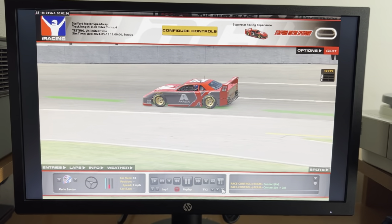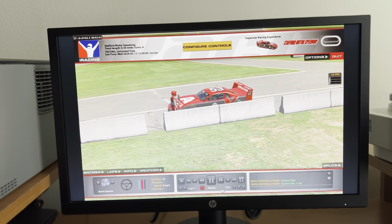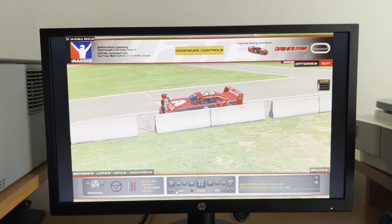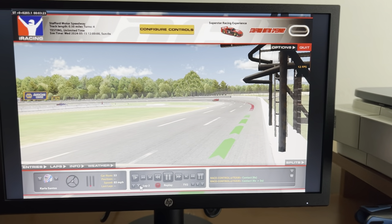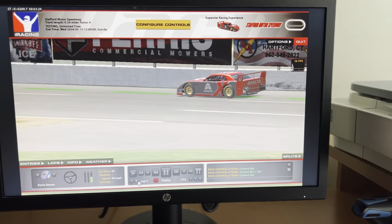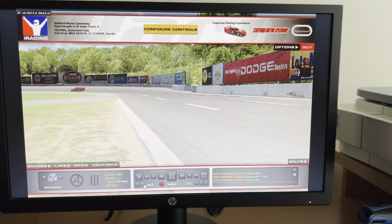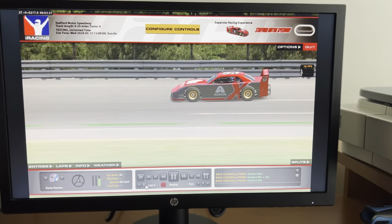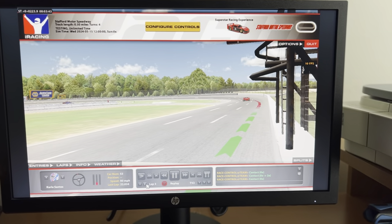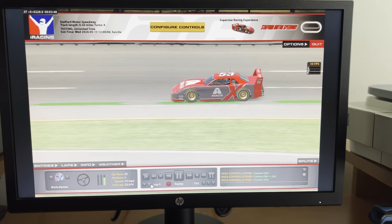That's what I do when I test the car for the first time — just test the limits. I didn't do that bad; I was a couple of tenths off of the last place driver that did practice last year, so that might have been Helio Castroneves. This car is based off of a road course chassis, so they kind of don't have the horsepower that the cup cars do.